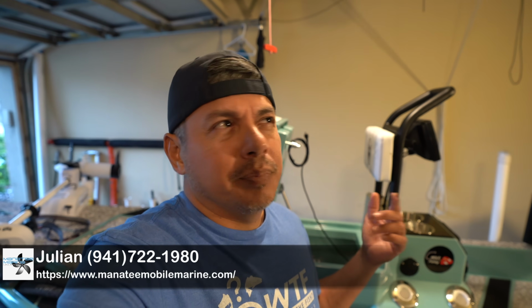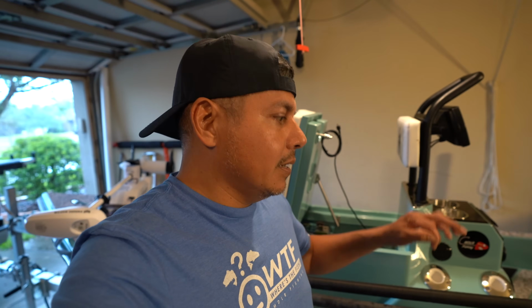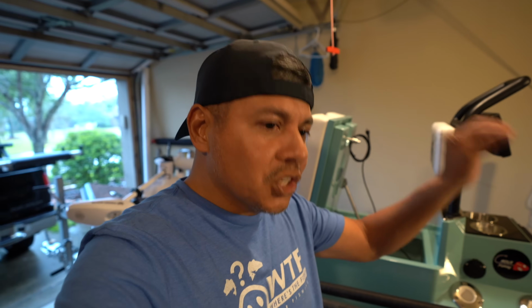Hardly anybody has seen these H skiffs. They are out there. I think there's about nine H skiffs here in Texas, and then throughout the US, I'm not too sure. I'd have to ask the dealer, which is Manatee Marine Unlimited out of Palmetto, Florida, in the greater Tampa area. There's a young gentleman by the name of Julian who is the owner, and he is the sole US dealer that imports these micro skiffs into the US. So definitely recommend contacting those guys. Their information is going to be linked in my video description down below, so check it out.